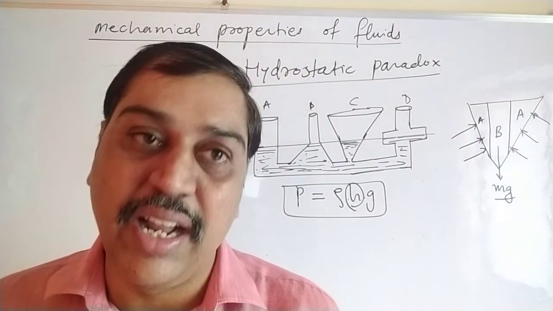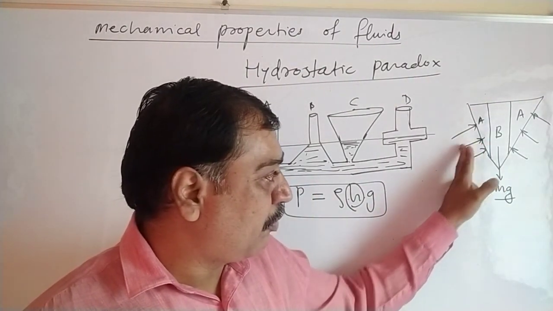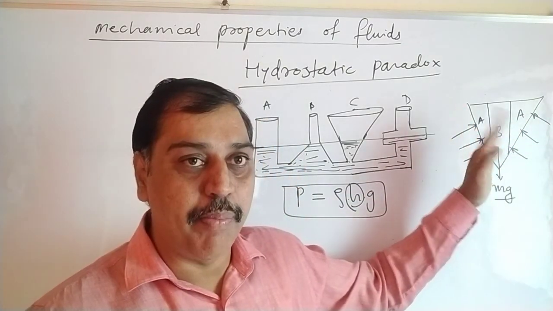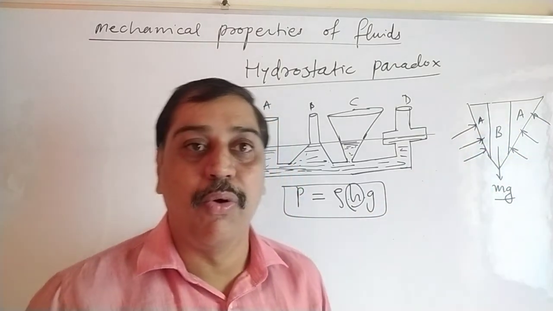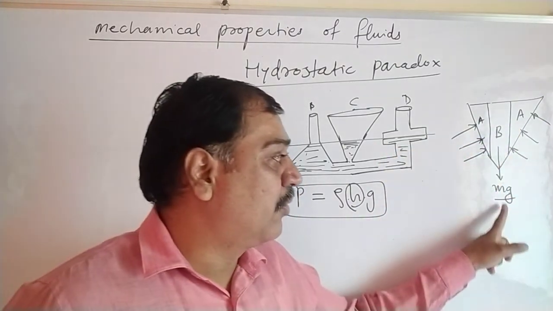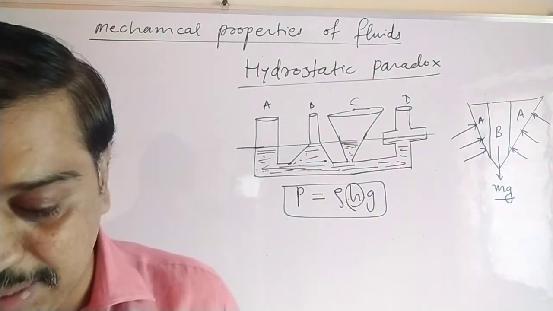So this is no longer a paradox. This paradox cannot arise here. Whatever these forces we are applying perpendicular to these edges, they can be split into vertical component and horizontal component. But about this central part B, the whole weight cannot be balanced. Upward force is not balanced here, and that's why the resultant force goes in downward direction. The same thing they have mentioned here.